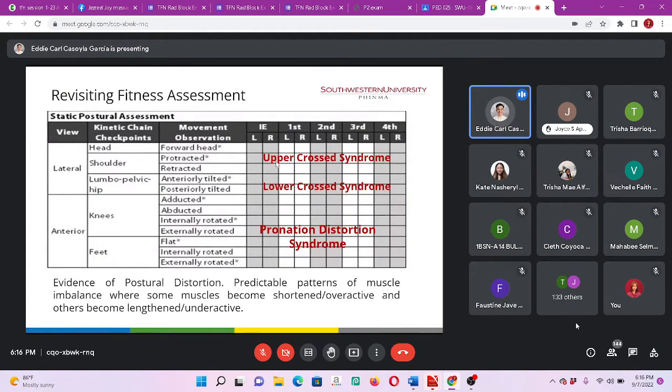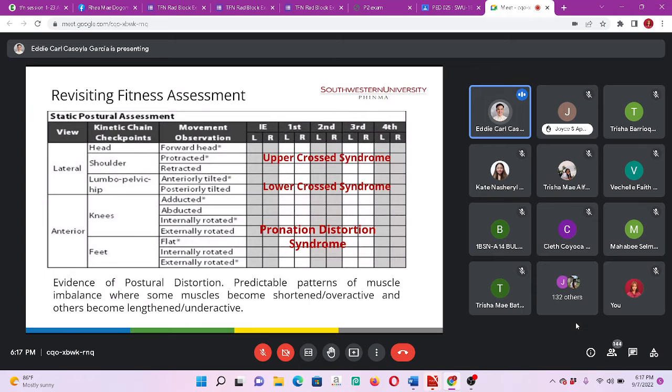So all the results on your physical fitness assessment test, kindly write them in the initial evaluation. Okay, so all initial evaluation or IE, then as you can see we have left and right. So L and R stand for left and right. So for lateral, since this is side view, again, the evaluator will choose which side. If they check on the right side, they need to put the check mark on that side.